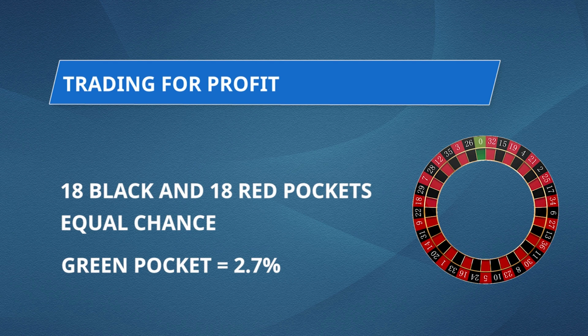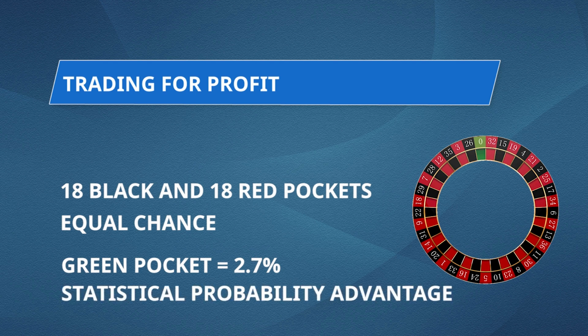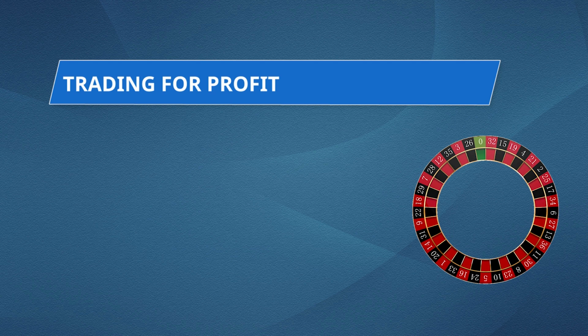It is this tiny 37th pocket on the wheel that constantly guarantees casinos hundreds of millions in profits, meaning they never lose money in the long run. As they have only a 2.7% statistical probability advantage over you as a gambler, they will always end up as the winner in the long term. Contrary to popular belief, casino business models have nothing to do with luck because their probabilities can be calculated in advance. All they have to do is stick to their proven tactics and patiently wait for their advantage to materialize.